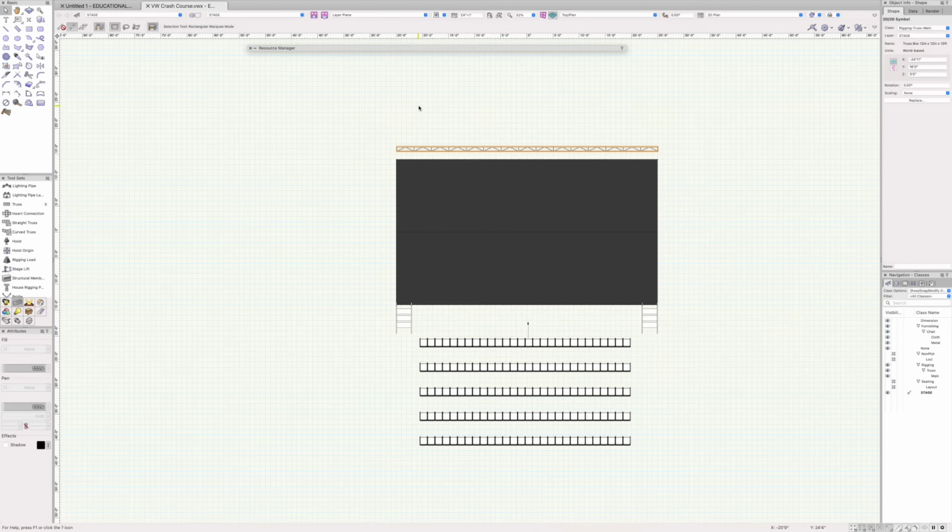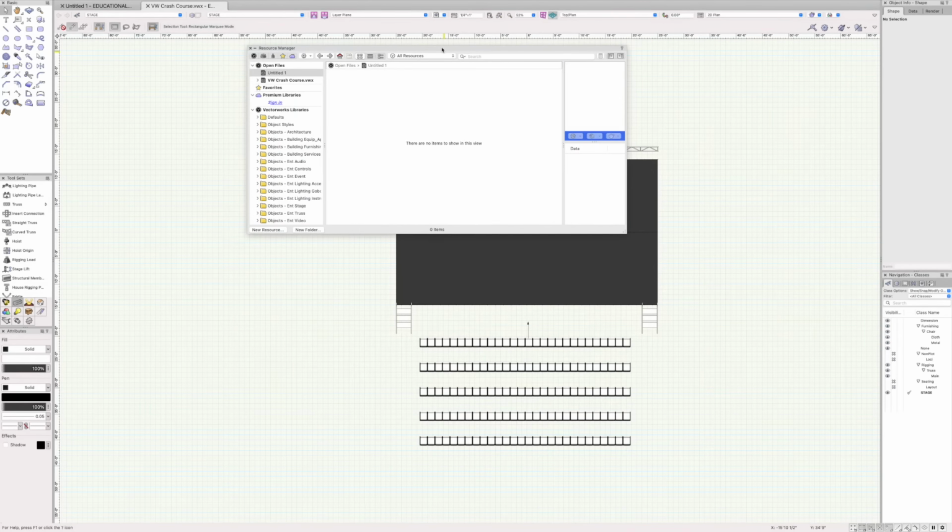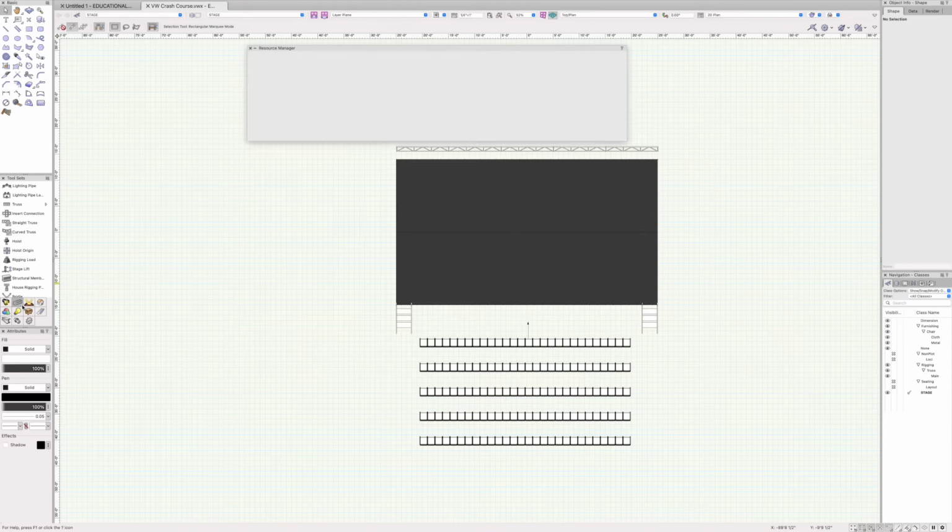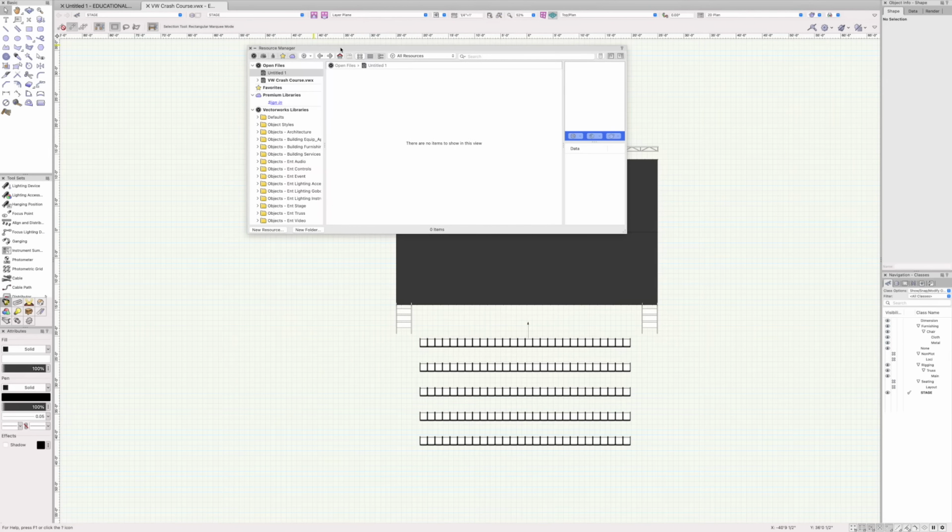All right, so now let's add some lighting fixtures to our plot. Now, one thing I'm going to note in this crash course is that I'm not going to add tons of lighting fixtures to all of these positions because that's just going to take too long. And once you know how to apply fixtures, you can go through and do this yourself, which I would highly encourage you doing. Okay, so there are two ways to apply fixtures. The first one is over in our toolsets palette. You can put a lighting device tool. You can use that. But I'm going to use the resource manager because this is what I first did.